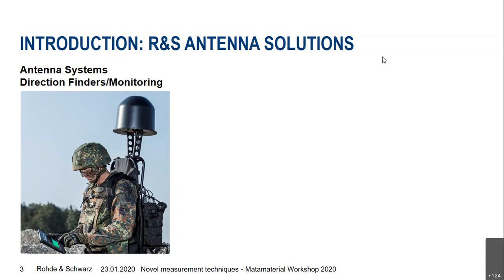As you can see, this is what we call a man pack. This is more of a mobile direction finding system. You will be able to find the direction of arrival of such RF signals. This is important, and there is some special antenna hardware which needs to be developed in this case. A lot of patch antennas, a lot of metamaterials also being discussed in future applications of the direction finding substructures. Of course, Rohde and Schwarz builds not only the man pack but also very large direction finding systems, ones which are mounted on vehicles, on airplanes, and so on. This is also available and deployed in the military.